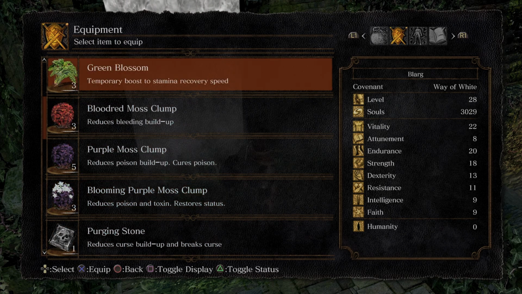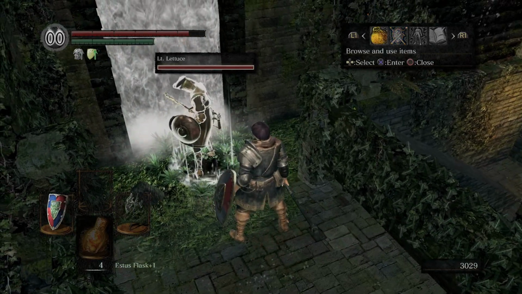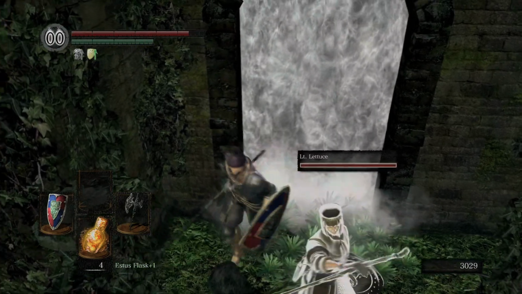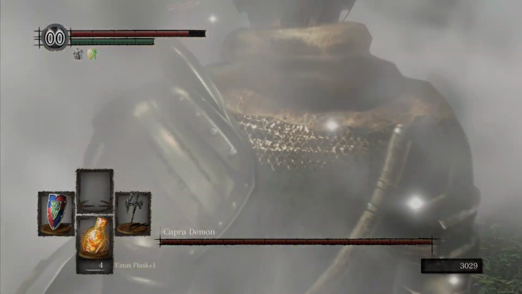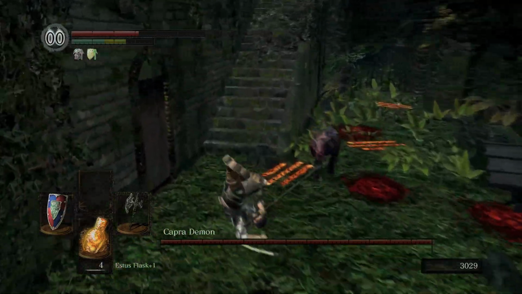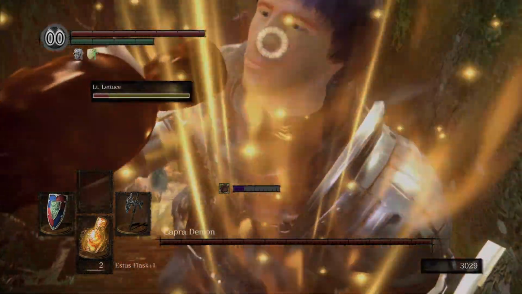He's very, very annoying, and he's a boring boss fight, that's for sure, and I'm really not a big fan of him. But the map is so tiny, and I can't stand it. And he has these stupid dogs. Anyway, here's the Capra Demon, and as long as the dogs don't kill me, I should be okay here. Okay.